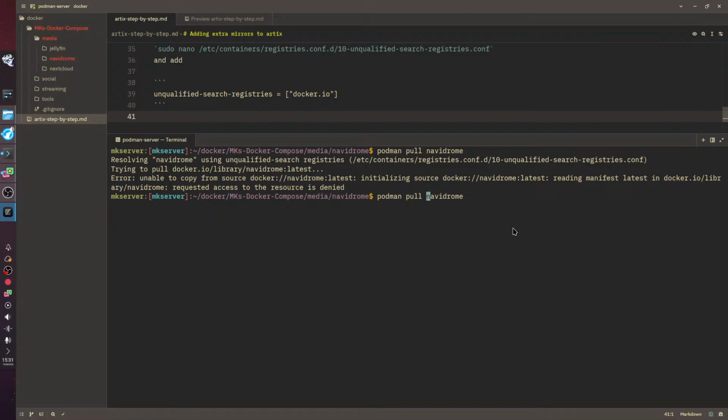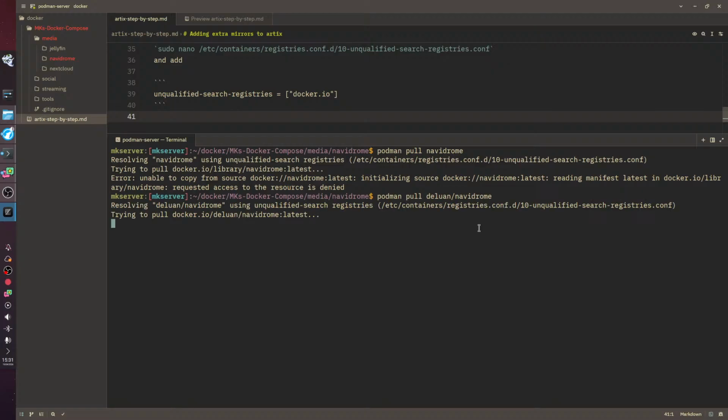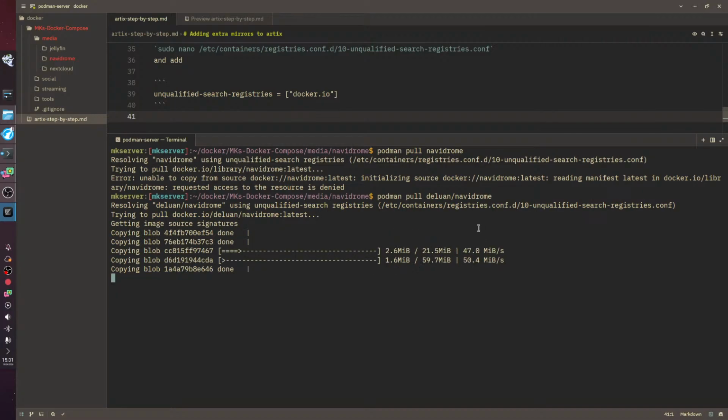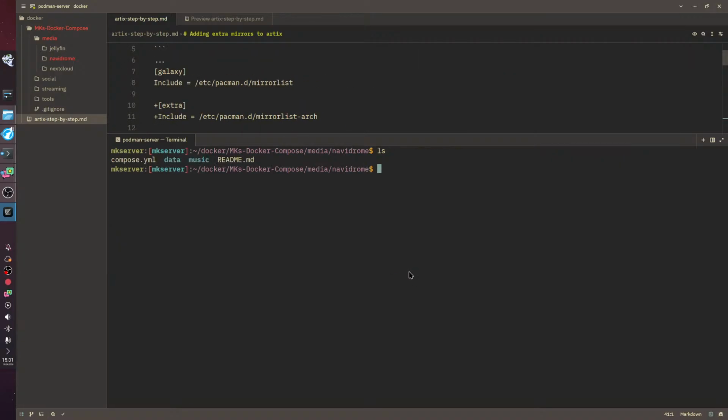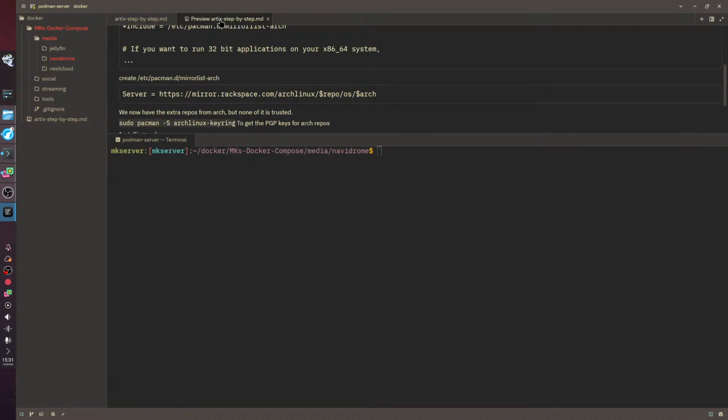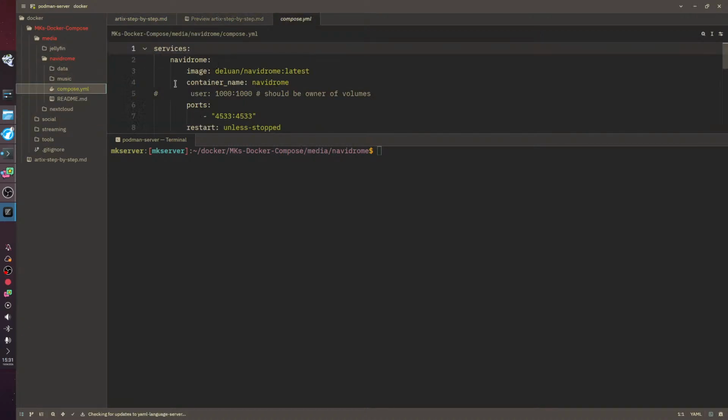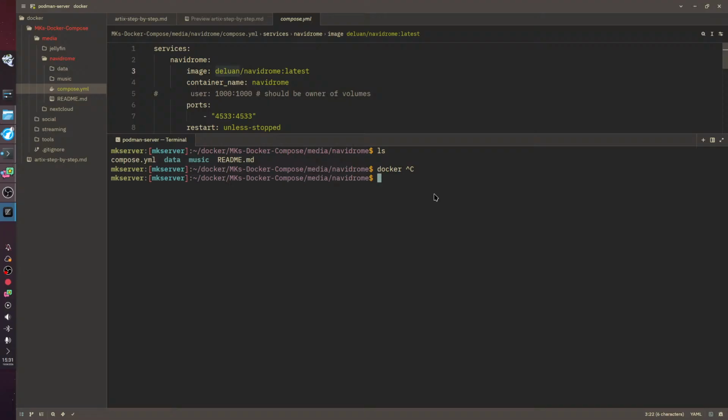I wonder if I have to actually. Do I have to pass the user? Oh, okay. I have to pass the user. Okay, let's kill it for now. Never mind. I was being dumb. Back to my compose. Container name. Okay, we have the tag and then the user. Now let's try Docker. Oops, sorry.